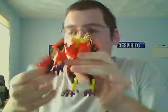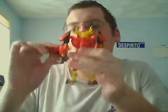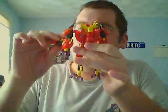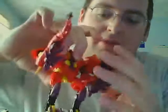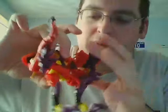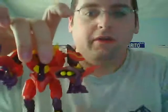With a single launcher gimmick, you'll never be able to fire it. So they did it this way. This is like a double poison blaster. It's like a double shot poison blaster all at once. And that can also just peg into his hand. Now the stem for the missile is a little longer than it should be. So you're either kicking it out to one side or the other. Because it will not peg straight into his hand, which is annoying. So for the most part, you're having it sit like that because that stem is way too deep. If it was cut down about that much, the missile end would probably fit in his forearm. Or even cut off a little bit and stick it in this forearm, and it would sit forward.